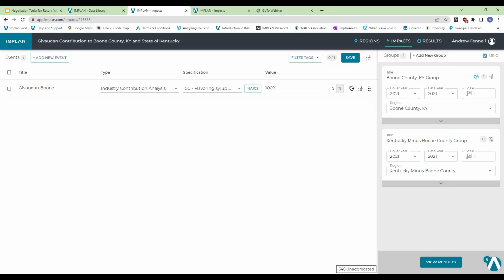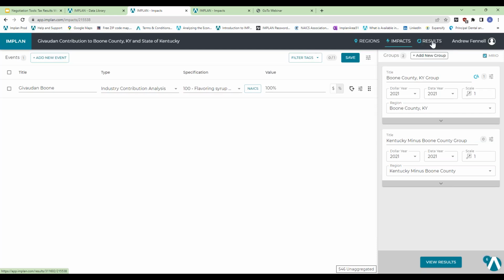And why I would want to do this is perhaps my client has engaged me to say, we want to understand what our contribution is. And again, talking specifically on this call today, we want to understand what our tax result and really our fiscal impact is to the community that we serve. So let's go ahead and look at the results of this analysis that I ran earlier. See some of the results of what we could expect from an analysis like this.